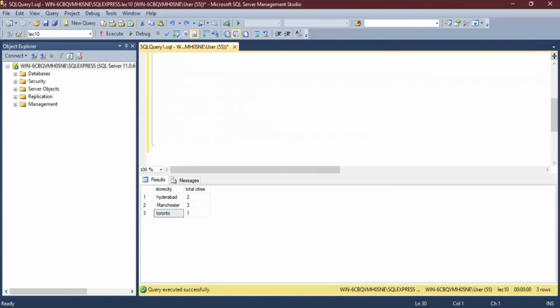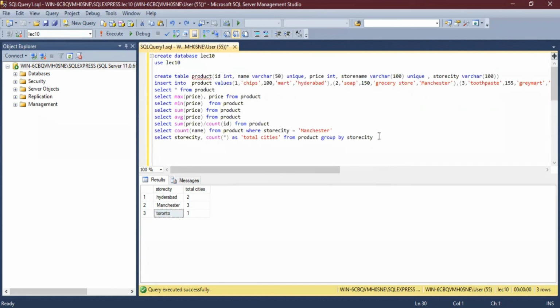You can group them by store name. Okay, for example, we write store name here, and right here we are grouping it by store name. What is the output? Okay, Big Mart, we have Big Mart one time, Grey Mart one time, grocery one time.